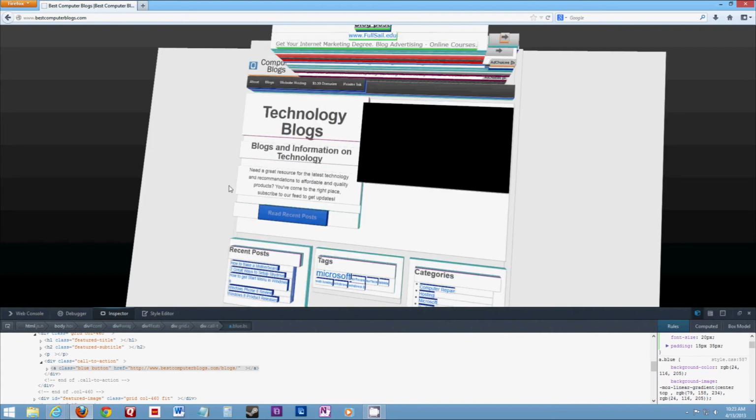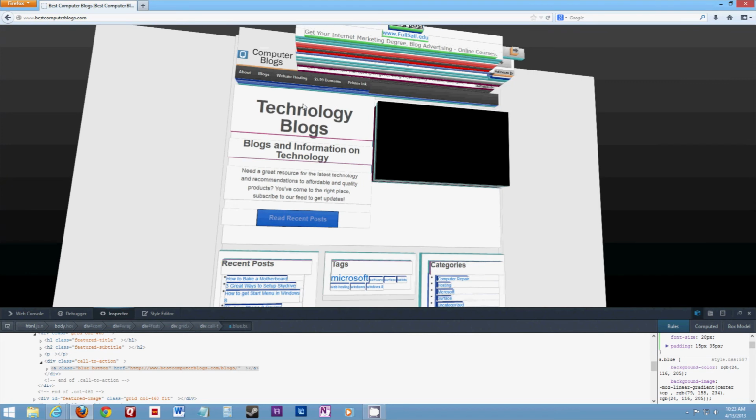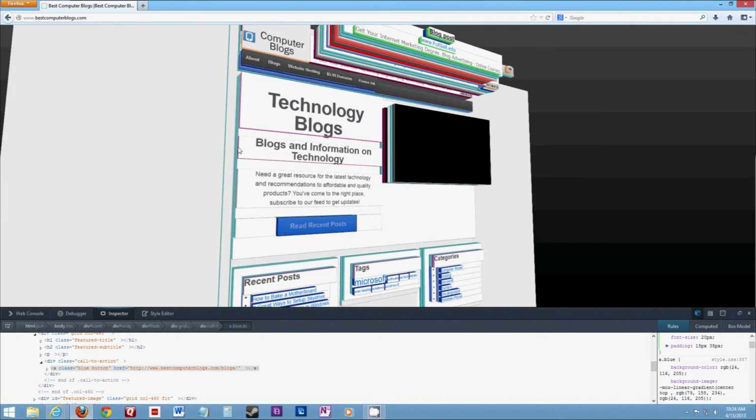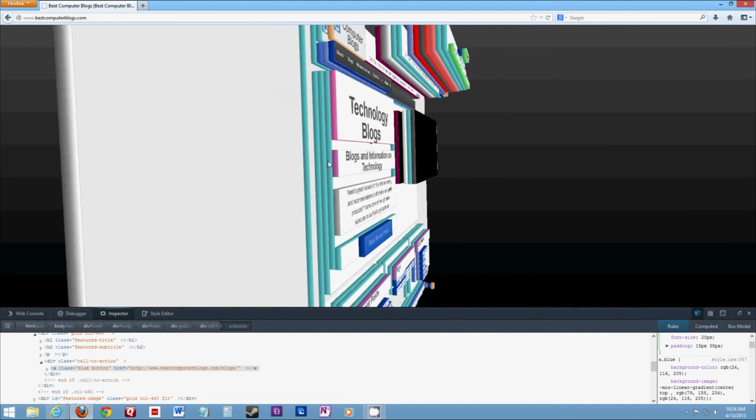and then it starts to make a little more sense. So what I want to show here is, let's say we were trying to find the table that was holding this button, or the div element that was holding this button. Well, we could do what we did before, inspect the element, and just click away until we found the one we were looking for. But the 3D view will also allow us to look at it sideways.